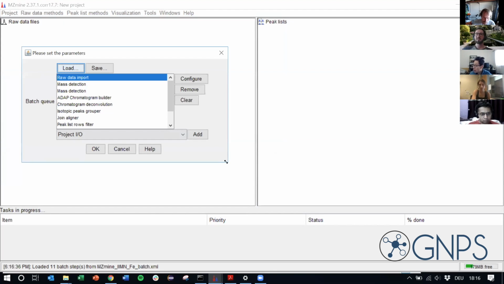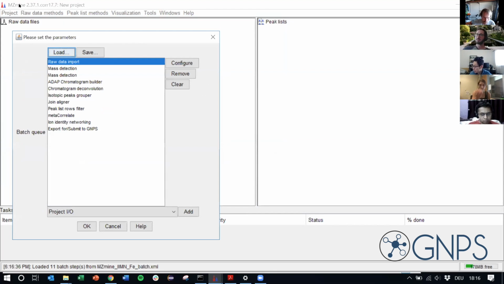It is always nice if you use MZmine to perform the steps on the data set that you just acquired. It's always nice to optimize the steps step by step. And then I usually go through all the modules from the menu. But if you already have your method, it's good to set up your batch here.